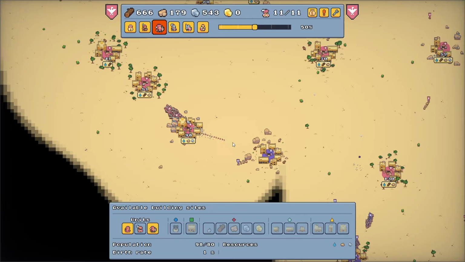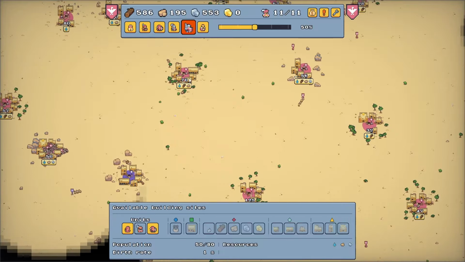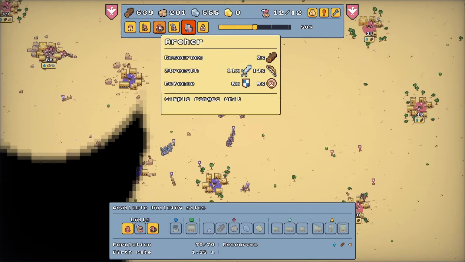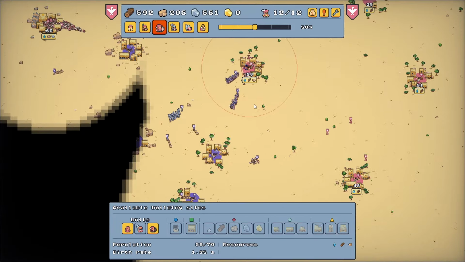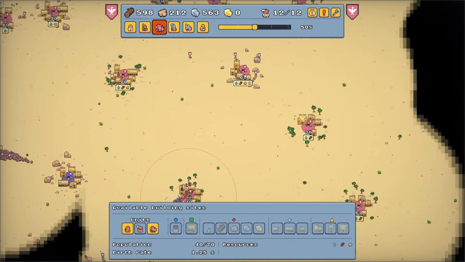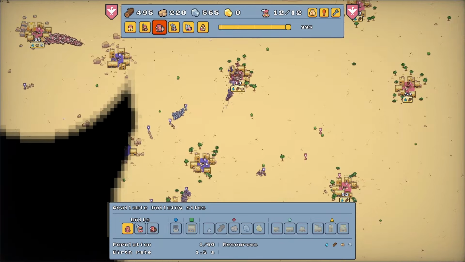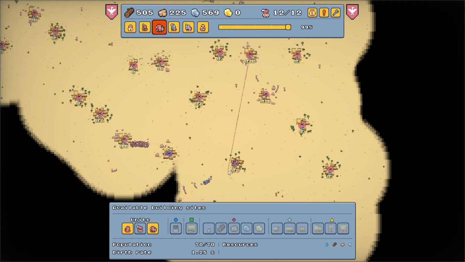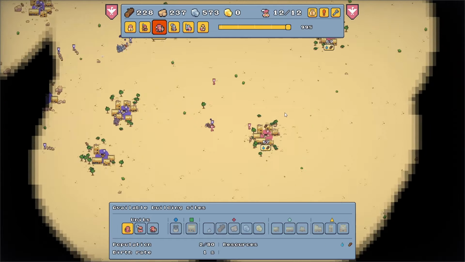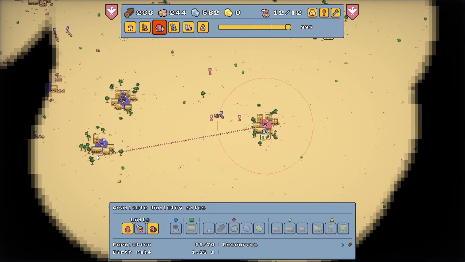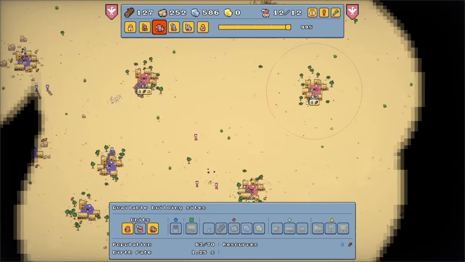Hey, we've just taken this place. Let's push on. Just keep it moving. Keep the resources flowing out. And we need to do that over here as well. Let's get some archers out. And let's send in some backup. We've probably lost that village. Let's send in some more backup then. No, we haven't. We're okay. And let's go and try and get this one as well.